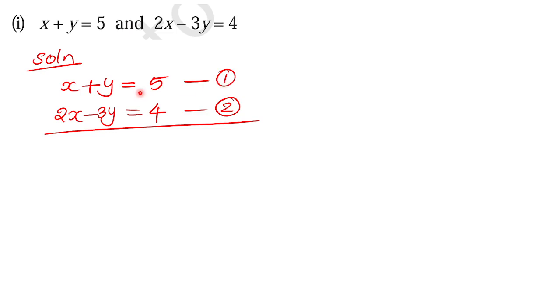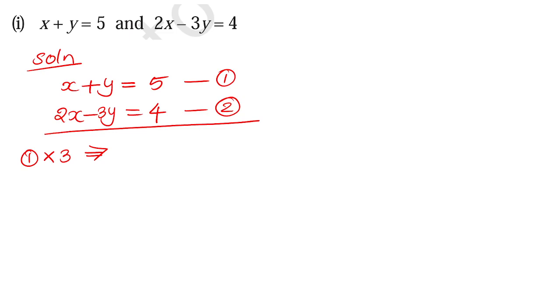if I multiply equation 1 by 3, you will get 3y here. Correct? So that 3y and 3y both are matching. Whatever the sign may be, it's not important. If I multiply the first equation by 3, this term becomes 3y, so the 3y will be matching and elimination will be easier. So let me multiply the first equation by 3, on both sides, not a single side, both sides.